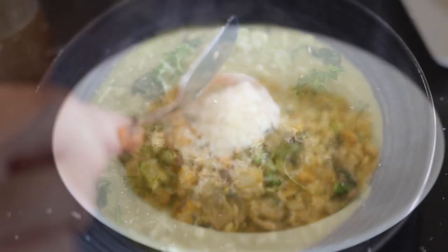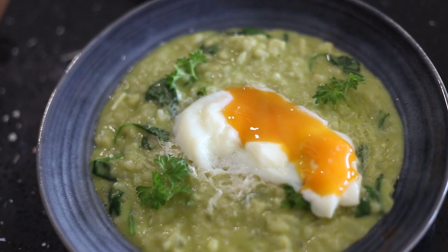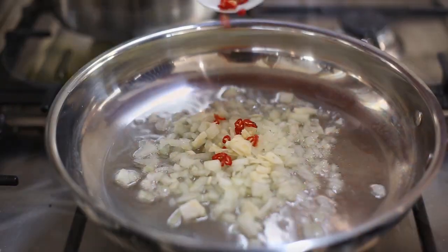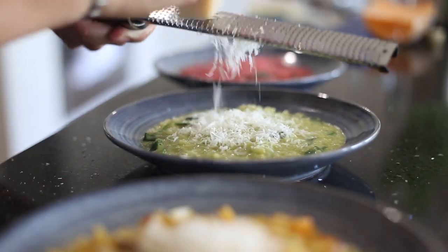Beautiful. Chicken and pumpkin risotto, done. So if you want to get creative with your risottos, the sky is the limit. Get into your pantry. Whatever you've got on hand, get creative with it. Put it in there. Herbs, spices, the cheeses. You don't have to use just Parmesan cheese.